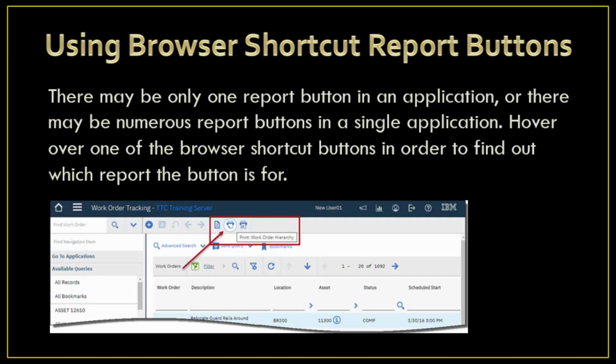Any report, whether it be out of the box or a custom report created by your organization, can be run using these browser shortcut report buttons. However, the buttons do need to be turned on for the reports to display in the applications. So you may notice that you have many buttons in some applications and none in other applications. You may also see different buttons than the ones we demonstrate in this course.